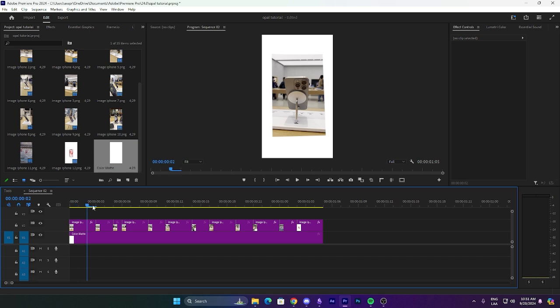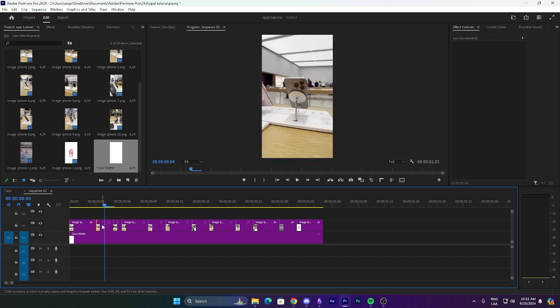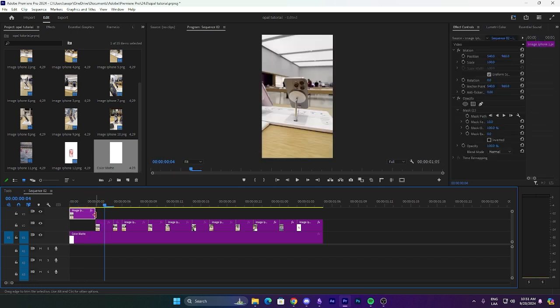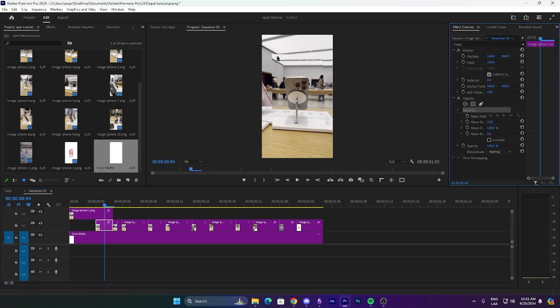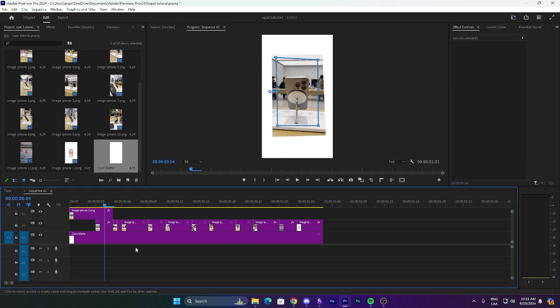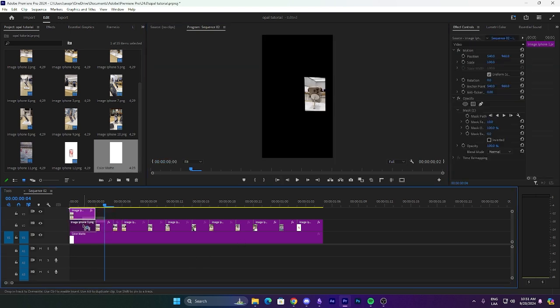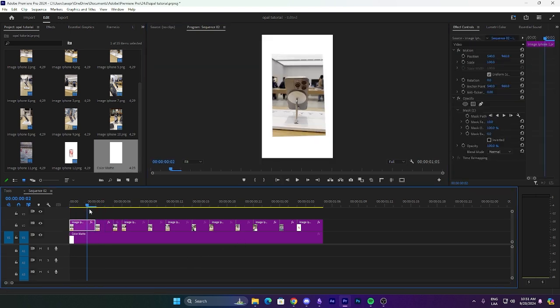So now we need to do the same with the next one, but we need to make it smaller. So we're gonna put it like this. We're gonna choose this one. Now we see the last image also, so we're gonna make it smaller. Something like this, for example. Pretty well. We're gonna restore this. Perfect. So there is a huge change.